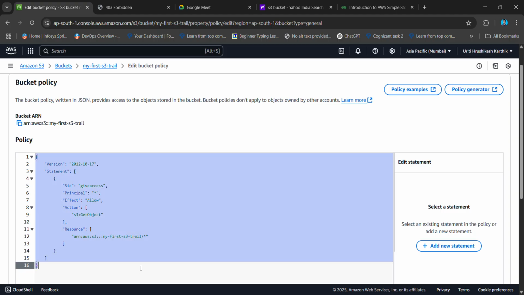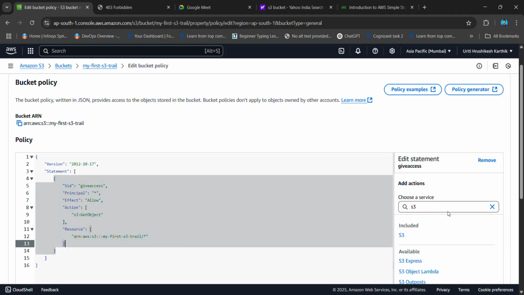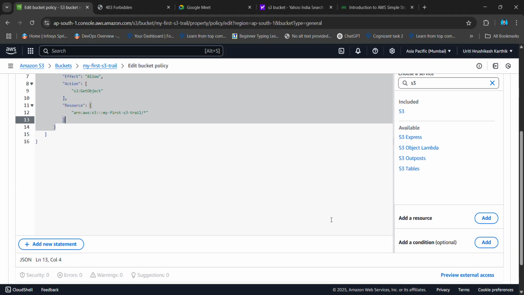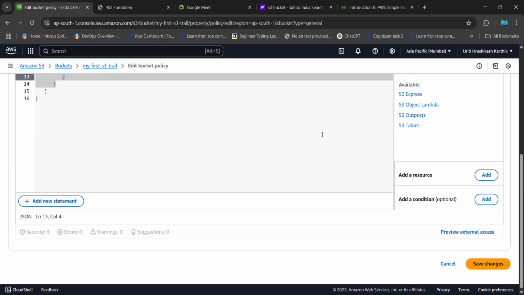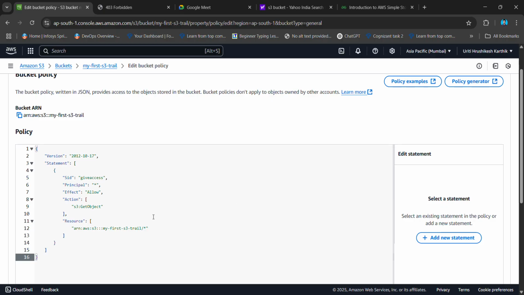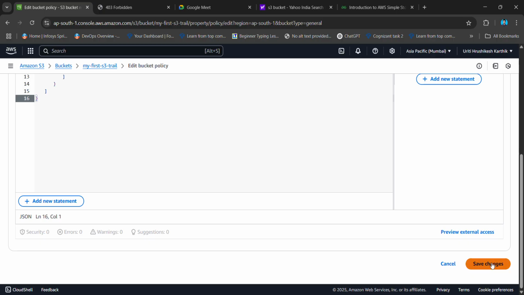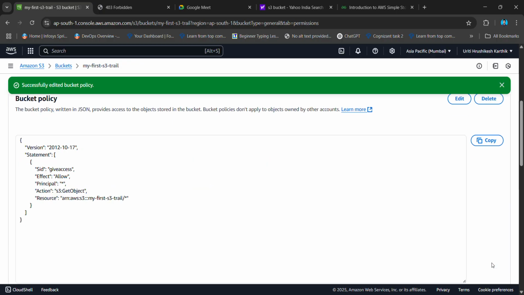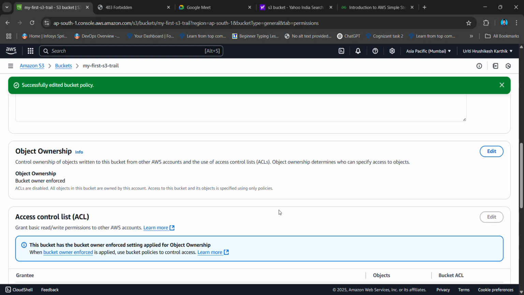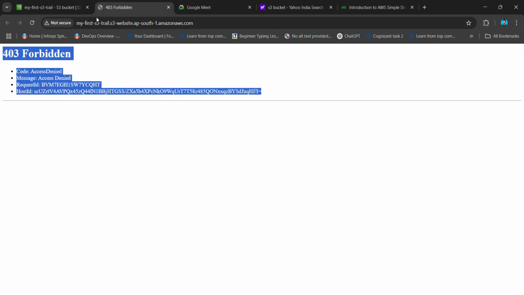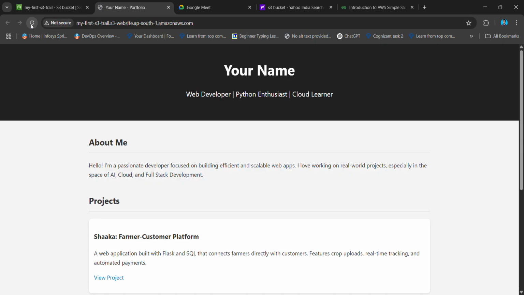Like we have written the policy. It was pretty straightforward. As you can see, we just used the template and edited it. Don't worry if you are unable to write this, you will still find this on the internet on what to do. Okay, I'll click on save changes. I think everything is set. I'll refresh it. Yes, perfect. I got my portfolio website ready.